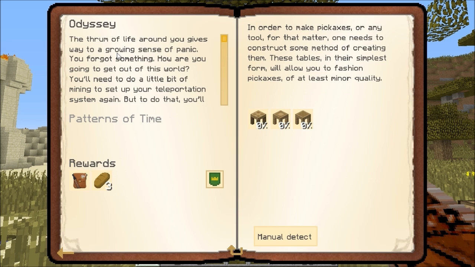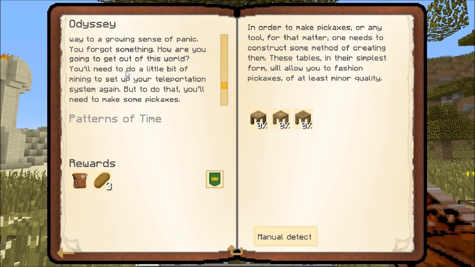The thrum of life around you gives way to the growing sense of panic. You forgot something. How are you going to get out of this world? Oh no! You need to do a little bit of mining to set up your teleportation system again. But to do that, you need to make some pickaxes.